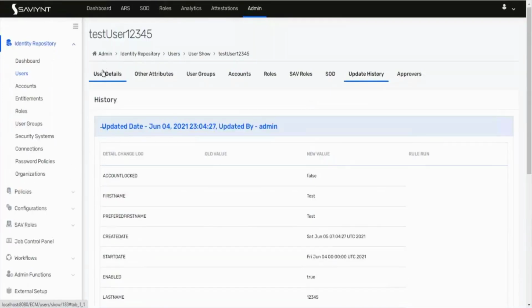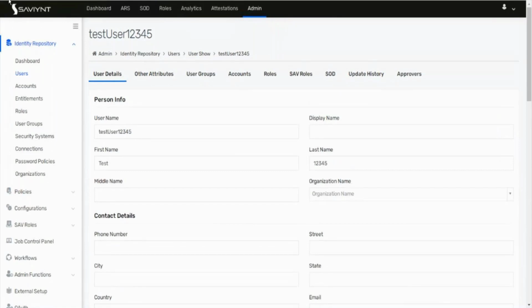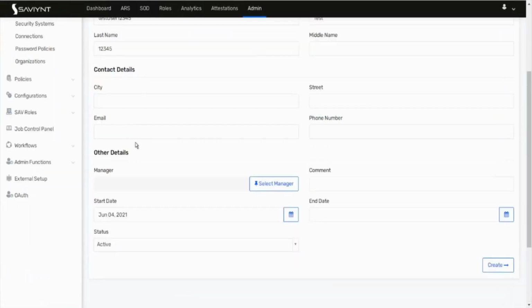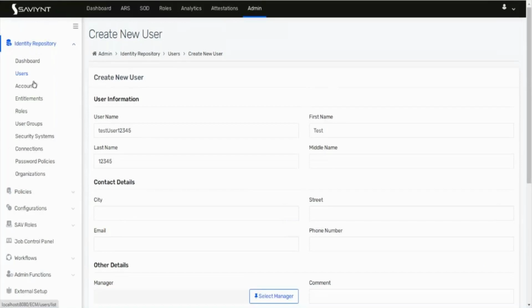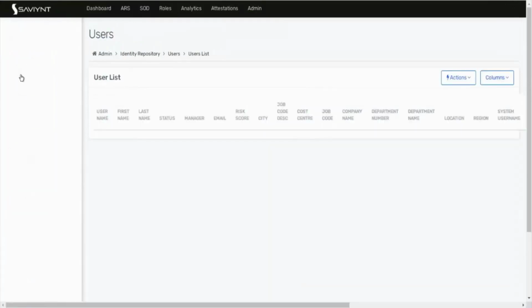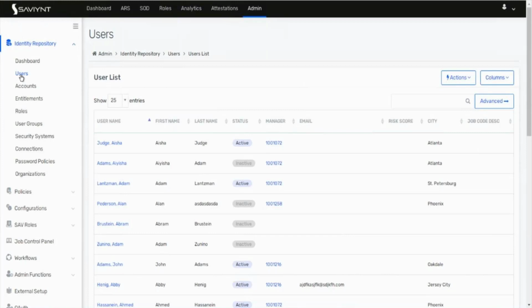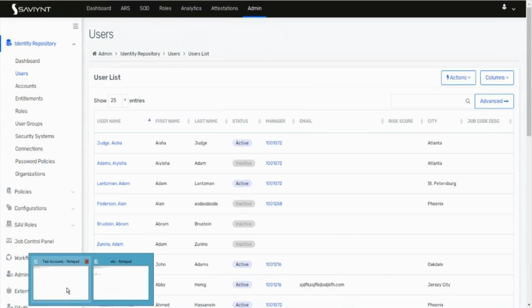And the third way to create a user is via CSV import. Let's see. If I had to create one user, I can create it this way, but if there are 7 to 8 users, then it doesn't make sense to create 7 to 10 users using this, right? For that, we can leverage CSV import. CSV import, as the name says, uses a CSV file.